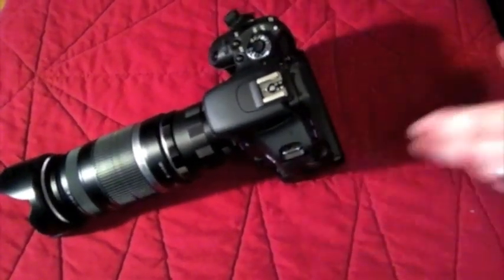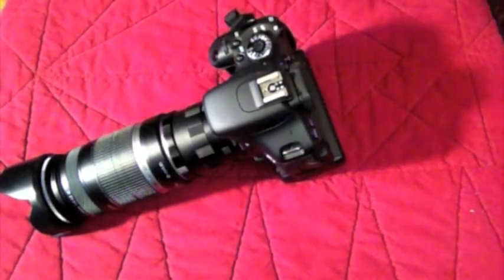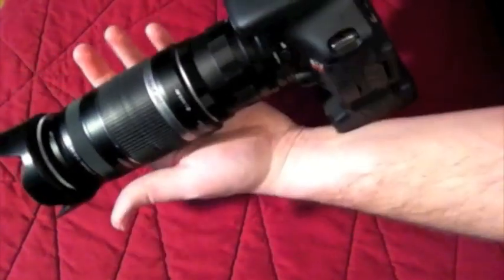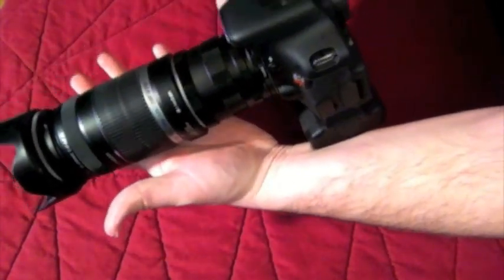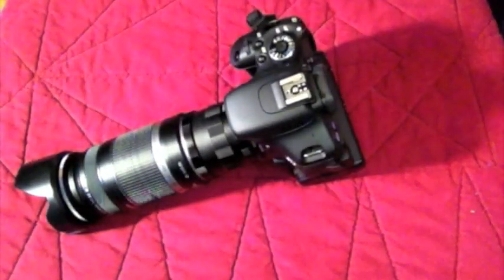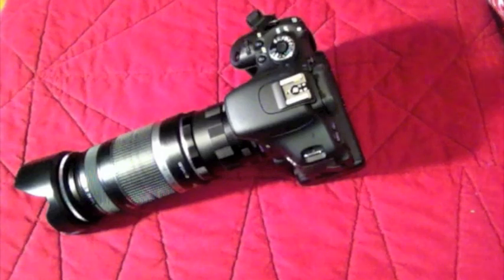So if you're not used to holding that much weight with heavy lenses, this is one where you're going to want to cradle your lens out in your hand. It definitely puts a lot of strain on my wrist a little bit. I shot with it, and I did take a few pictures already. I'll post a few of those up there, and it seems to be working great. I'm really proud of how well it's working, and we'll go from there.